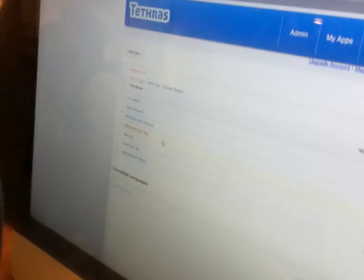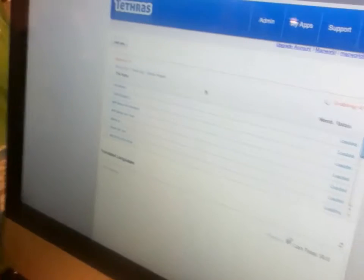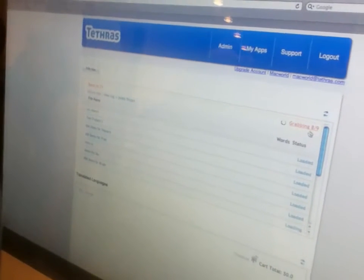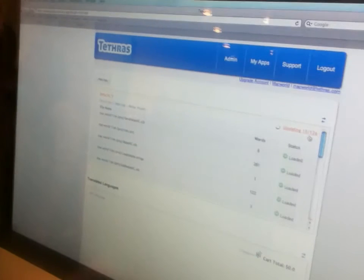And so the system now is going to read the files from disk. You'll see them starting to appear here in a second. The demo TV, so we're grabbing the 9 files from disk, reading them into the system, and then we'll start processing them, extracting out all of the strings and localizable content from within those files, and then we'll start leveraging, which is we look across your app, we see what strings are similar across the app. You only pay once to have a string translated, so we're kind of getting down to what's the minimum amount of translation that needs to be done within the app, and so it's updating all of those files right now.